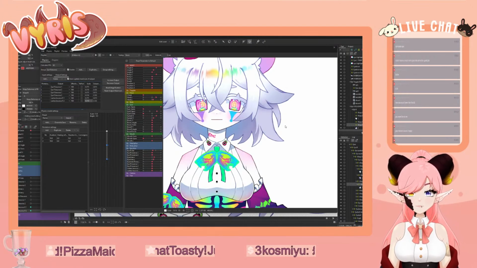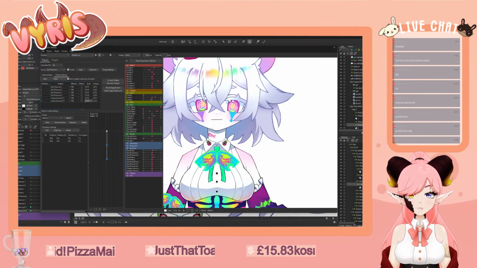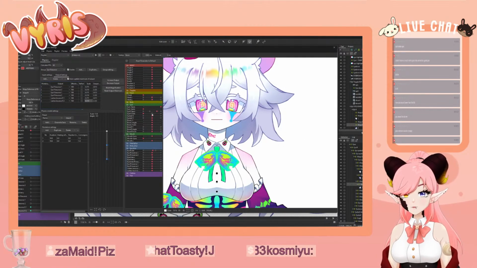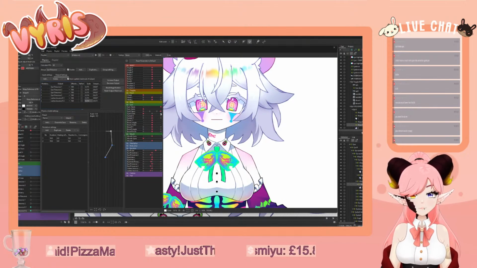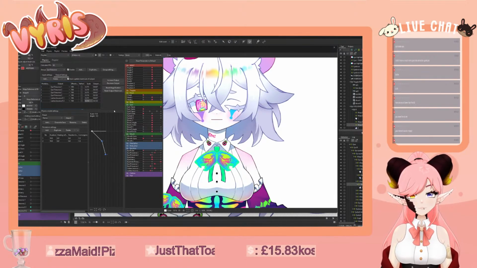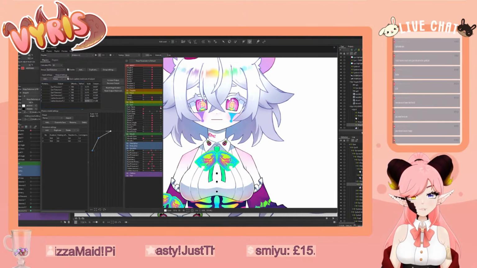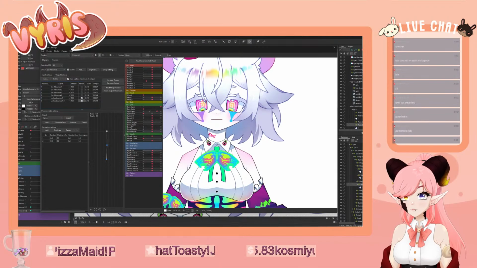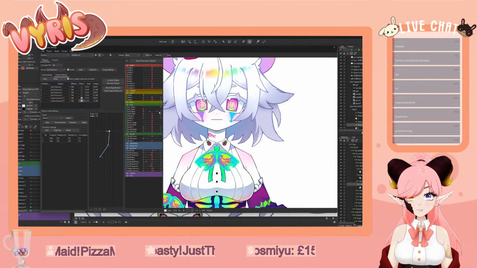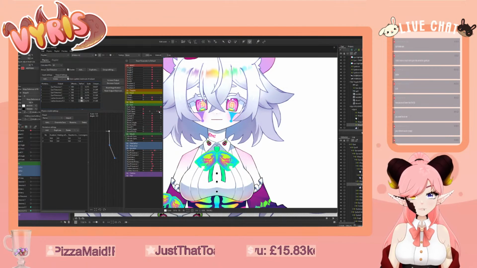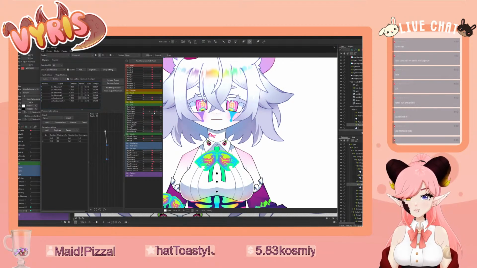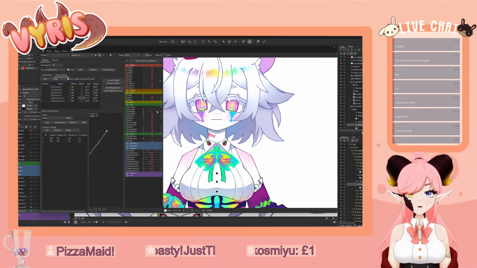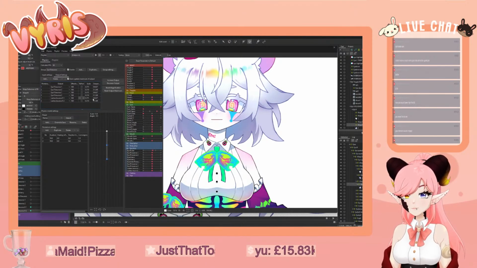Okay. This is how it moves around, and then on the blink, okay, I like the lash wiggle. I think maybe we can reflect that. No, we cannot. I like the blink. It's a bit much. It's a bit much.